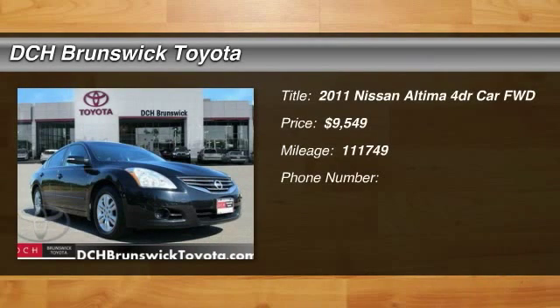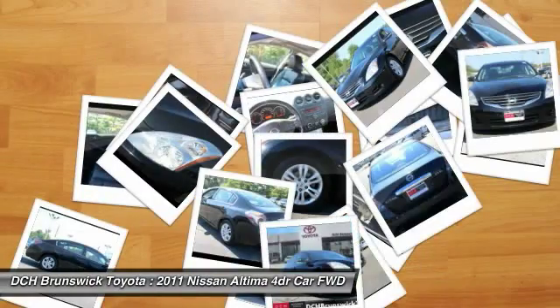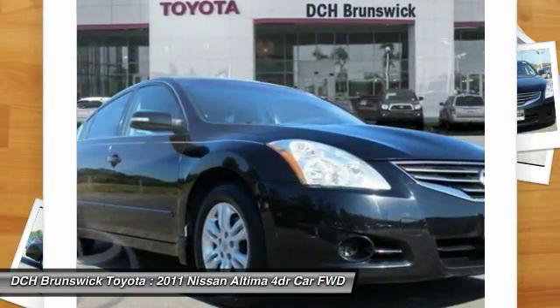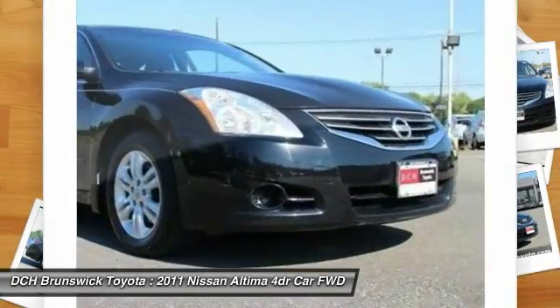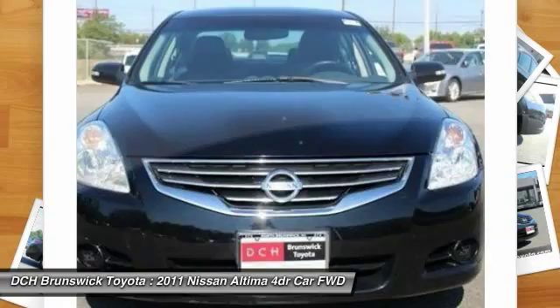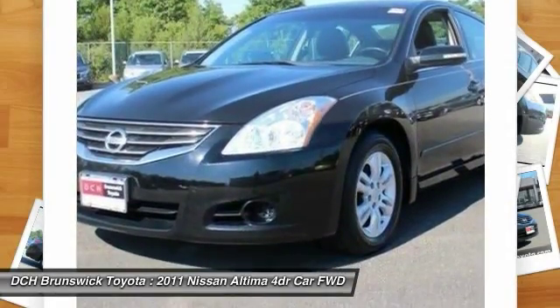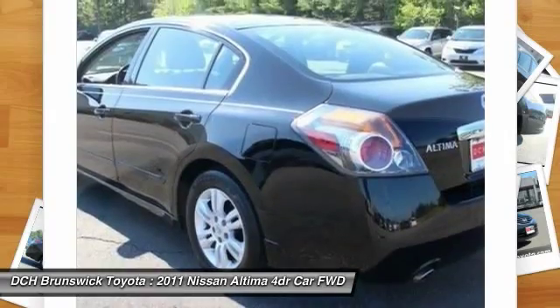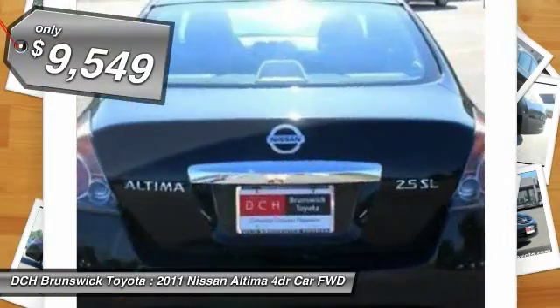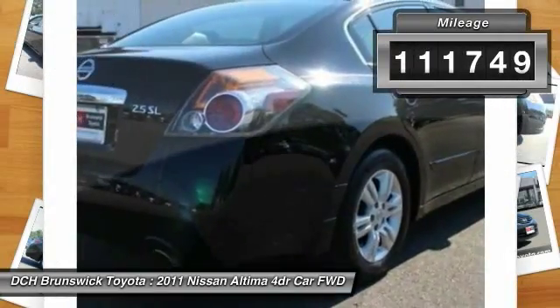The 2011 Nissan Altima. The Nissan Altima offers advanced features to make life easier, and most of the features come standard. Combine that with the powerful engine, six standard airbags, and over 5,000 quality and performance tests, and you'll see the Nissan Altima is made to drive and built to last, and is priced below $10,000. This vehicle has less than 115,000 miles.